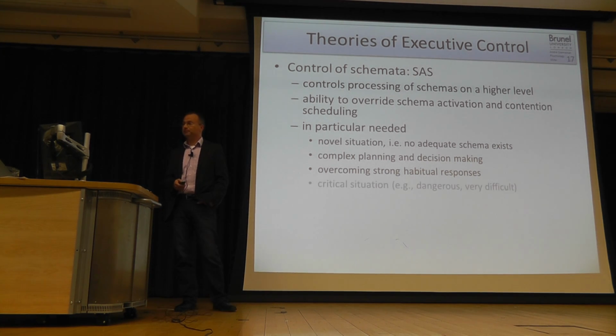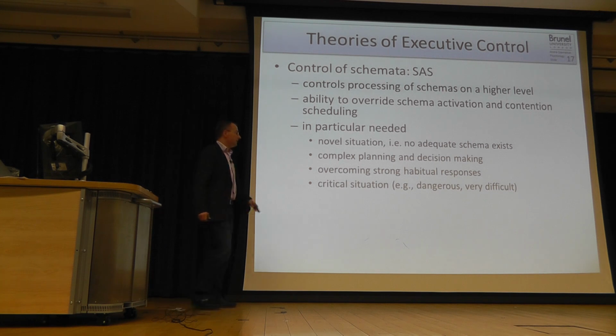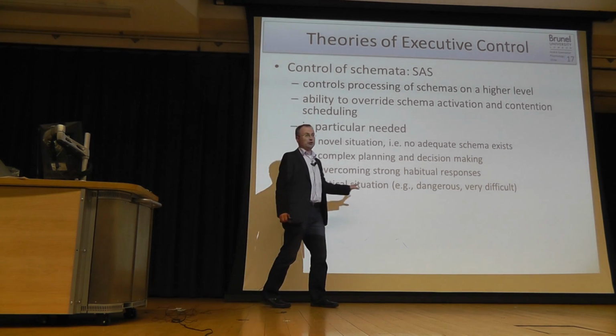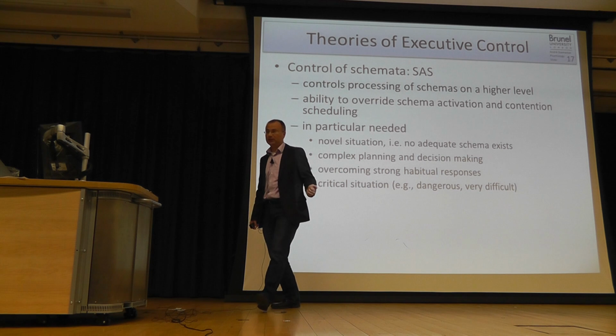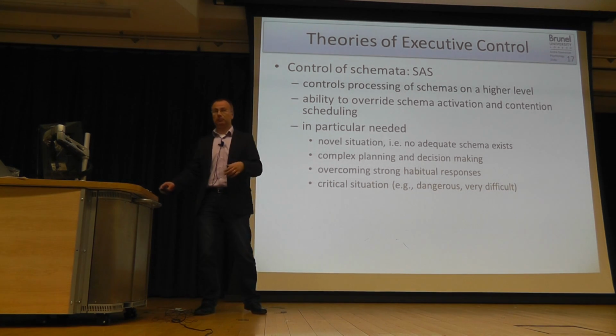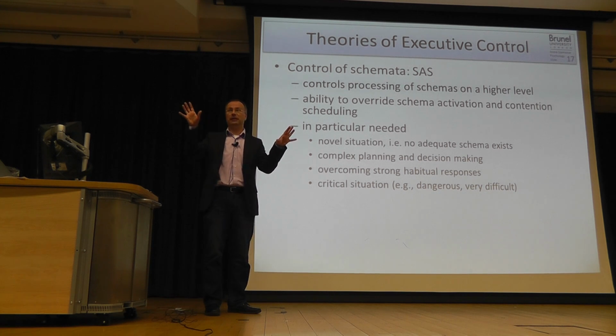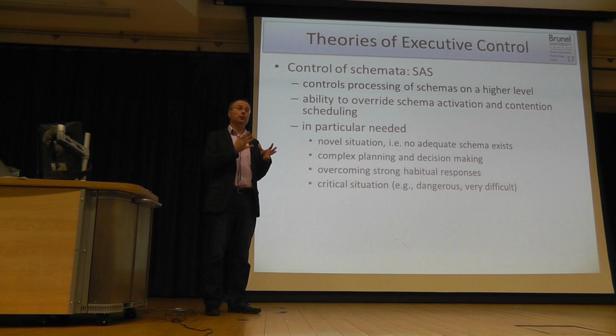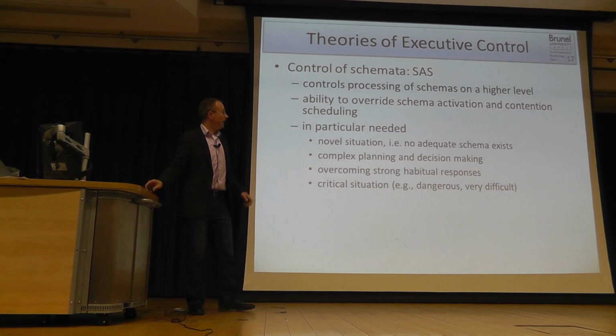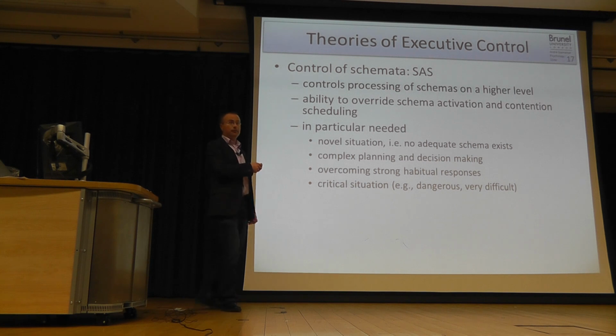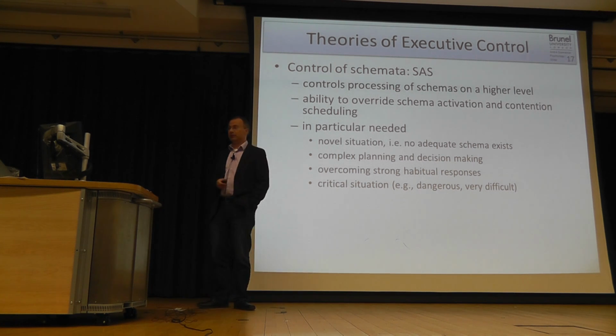And we need it in critical situations, which are very difficult or maybe dangerous. So if you, for some reason, have to climb up a tree or a very high ladder or something, then you suddenly become very explicit and get conscious and aware of what you are doing, of every step and every move you make. And then you may be under full guidance and control of the supervisory attentional system.